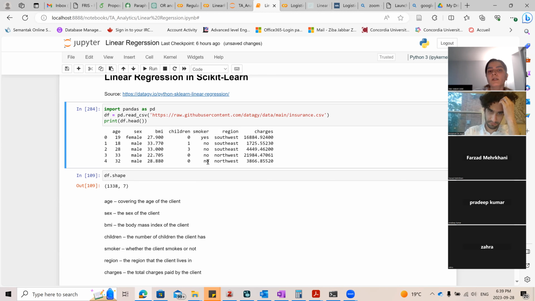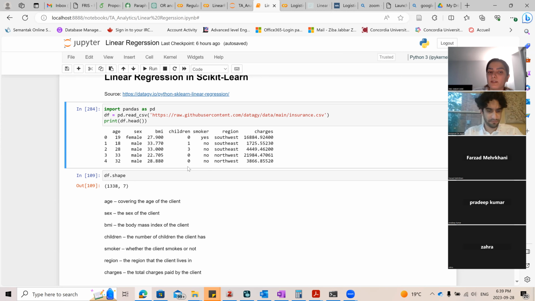So we have some categorical features, for example, smoker is a categorical feature, and it could map to 1, 0 because it only has 2 values. It's binary.